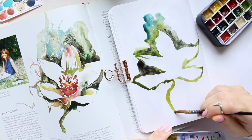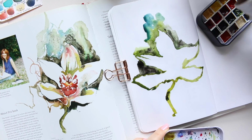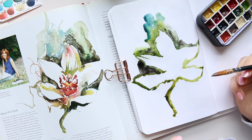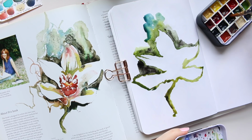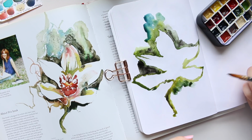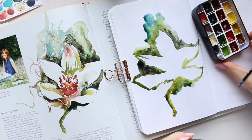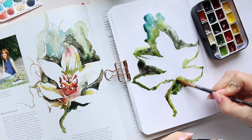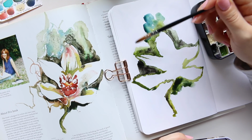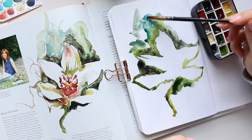And then I'm just going to connect this, add a little bit of black, and just make it move a little so it's not too abrupt. Then we have this color here, which is a great color, and I'm just going to touch in. Sorry I'm not telling you all the colors, but hopefully you can see the palette right here, and then you can look up on the links there, because sometimes if I start trying to tell all the colors as I go, what tends to happen is I lose track of what I'm doing and the concentration.